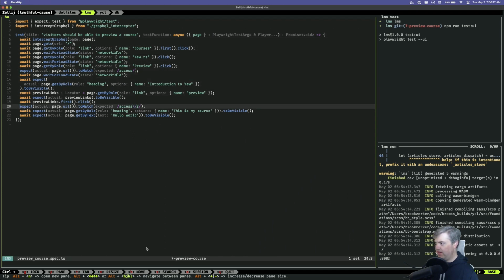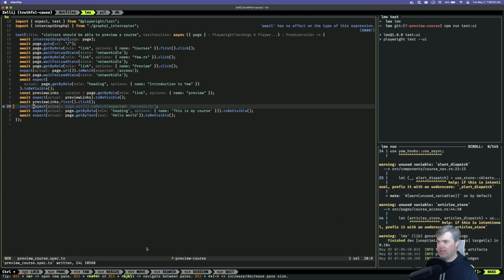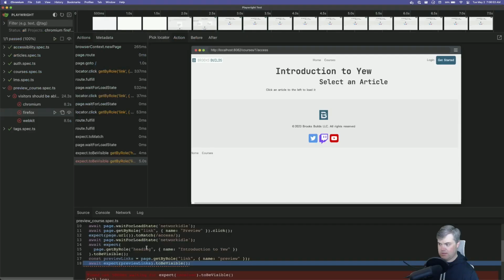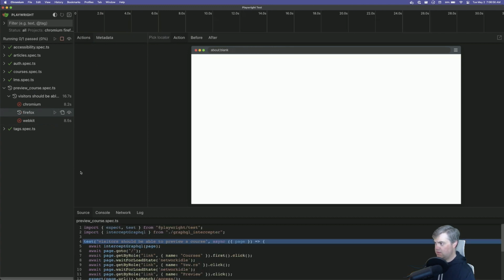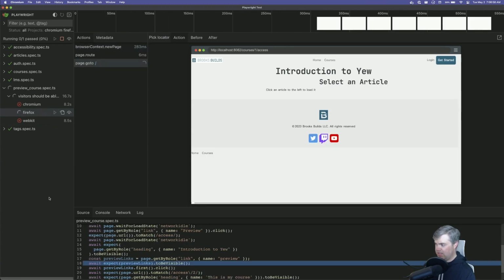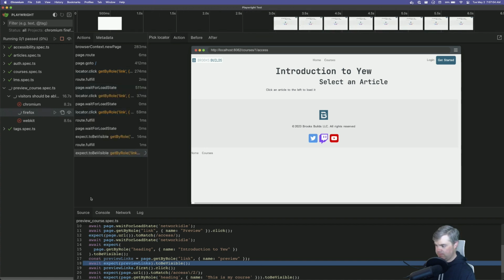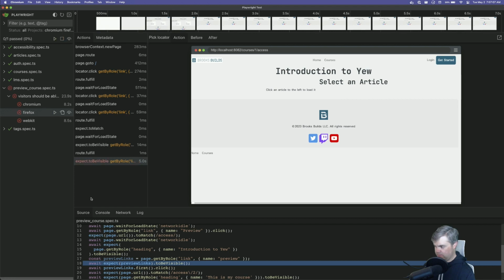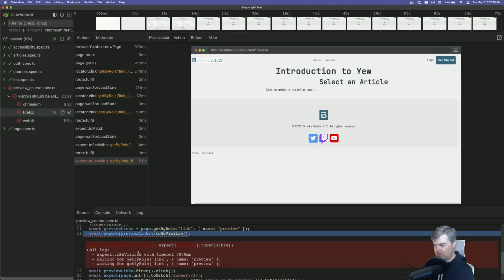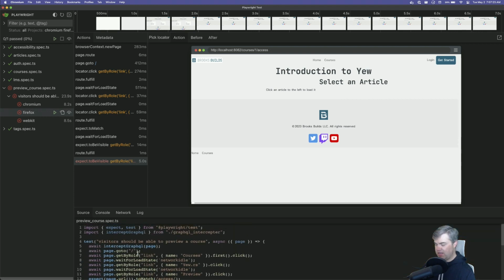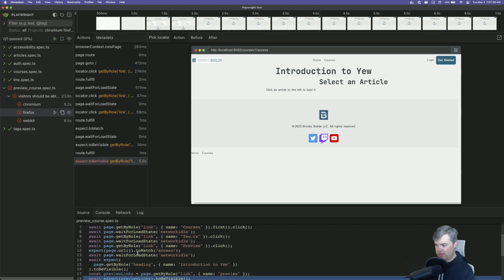I don't think I need an await on this one. Yeah, it says it doesn't have any effect. But again, I don't think that would matter because it's waiting on something else. I'm not getting any logs. And this is the one that's showing that we're not getting the courses, right?